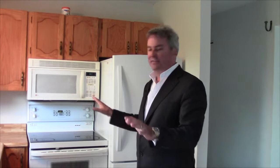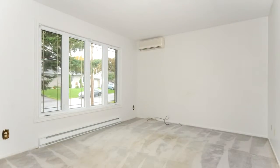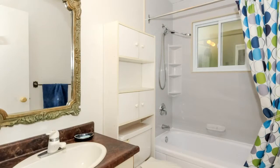Solid wood cabinets, lots of counter space and cupboard space, built-in microwave hood fan above the range with the ceramic top, and a fridge with the freezer on the bottom. We look out onto the patio door which takes you to the rear deck and a beautiful dining room. The separate living room is in the front of the house with the western exposure, a nice big picture window in the front just off of the foyer. All three bedrooms are down the hallway, the master at the very end with the western exposure, and a four-piece main bath.